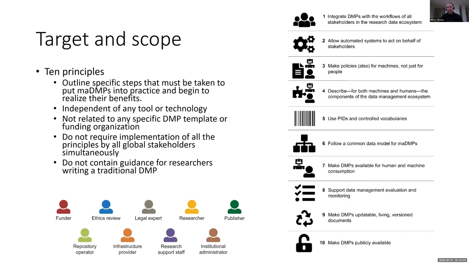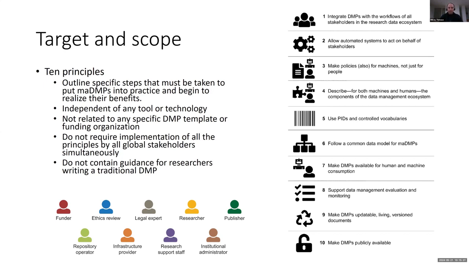At that time, the use of persistent identifiers, the PIDs, and controlled vocabularies was still at the beginning. All the big projects that popularized using PIDs were not there yet. The principles say we must have DOIs, ORCIDs, RORs, identifiers for instruments and so on available. We must have a common way of expressing information contained in DMPs. So we cannot send PDFs around, but we must have some structured information, a JSON, an ontology, whatever that is. Basically, the principles say the community must agree on having some common way of talking about DMPs, independent of which tool you're using.